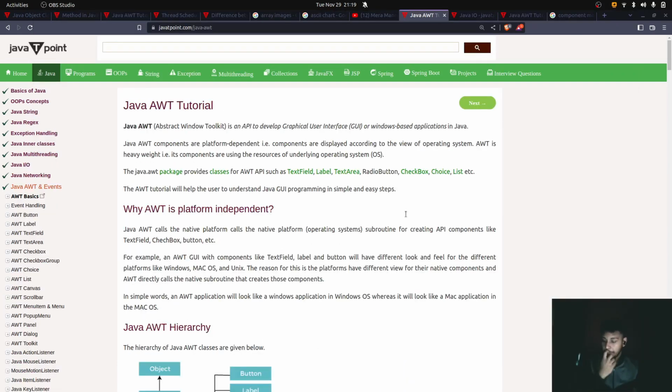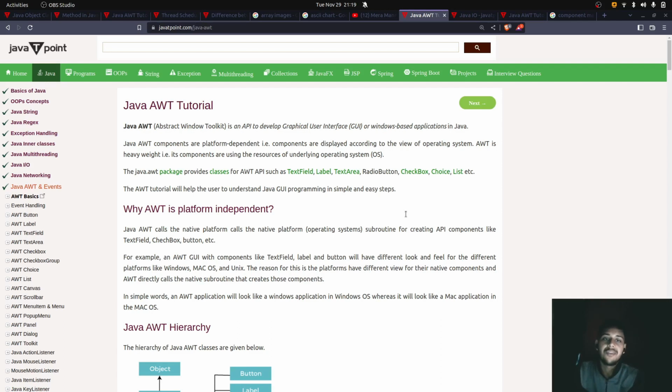Hi guys, now we are going to work on AWT, Abstract Window Toolkit. It sounds like AWS, Amazon Web Services, but it is Abstract Window Toolkit. It is an API to develop graphical user interfaces in Java. We have talked about what an API is. It is just a messenger which takes data from one place to another place. That is the need of an API. It lets you program very small things, and it is a Windows-based application in Java.